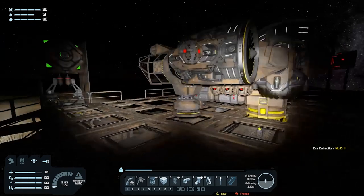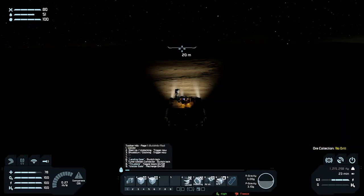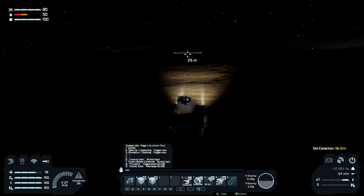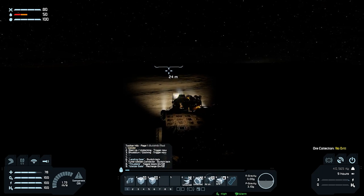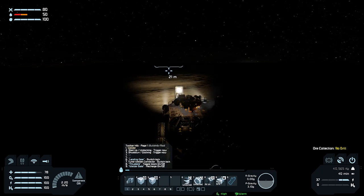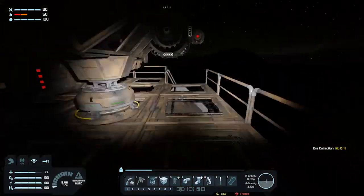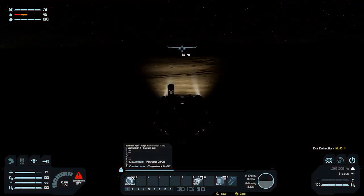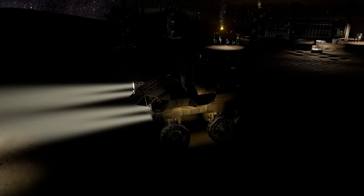You know what? I don't know if it's this thing connecting that's causing any issues. It shouldn't, but just to eliminate any additional weirdness, I'm going to make it so this connector isn't by that thing. Just because, you know, sometimes added complication just complicates things. I doubt that would do anything, but, you know, subgrids and whatnot. All right, let's see if I can drive now.